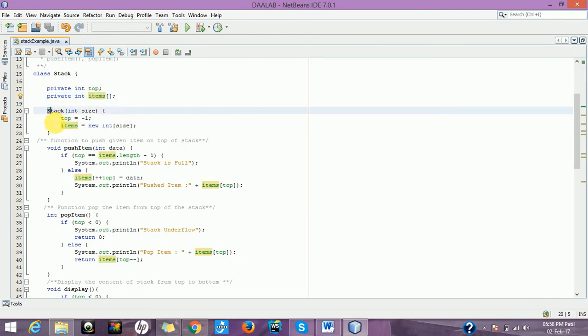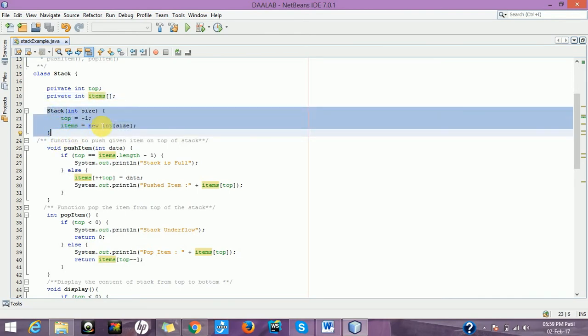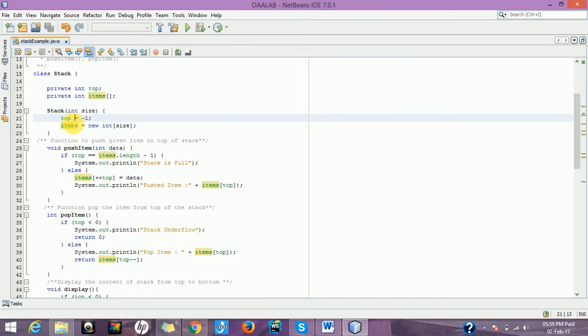Here is a parameterized constructor to initialize the object. It starts by initializing top to -1. I said already, the implementation scenario will be different if top is 0. With top as -1, you first increment the top, then insert; while popping, you pop it out, then decrement.